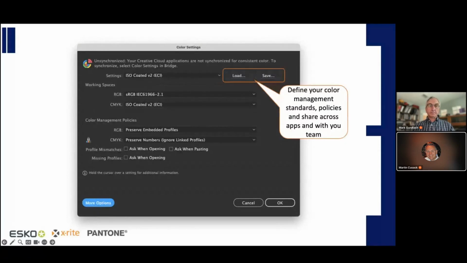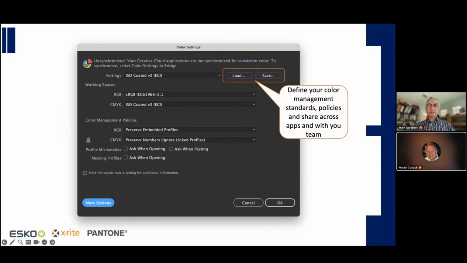Now, geographically, this may change. You may say that in the US, you want to work to a different standard. This is why I'm flagging that you should respect whatever that may be, so you don't have a mismatch as the file jumps from workstation to workstation. You can also be quite smart about this: once you've decided what you want to work with, you can decide what to do when a profile mismatch occurs. Do I want to prompt the user to do something with this or not? What would I prefer to do? You can set those up.